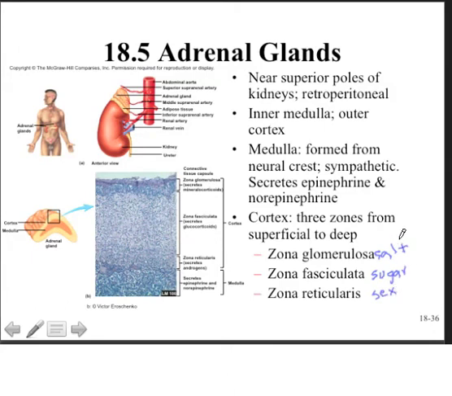Well, aldosterone, which is made by the glomerulosa, is our salt-retaining hormone, so it causes the kidneys to hold on to sodium and excrete potassium. The cortisone and cortisol, made by the fasciculata, elevate blood sugar levels and reduce inflammation and suppress the immune system. And the androgens are basically testosterone mimics, and so what they do is affect secondary sex characteristics and to some extent reproductive cycles.